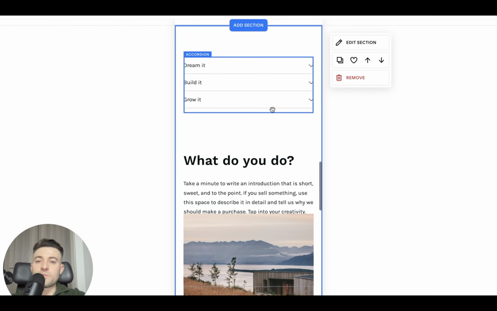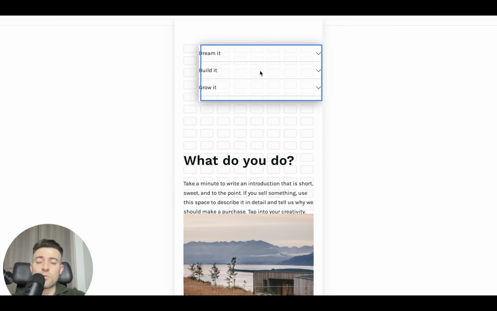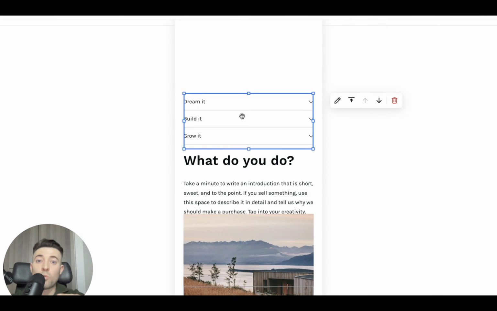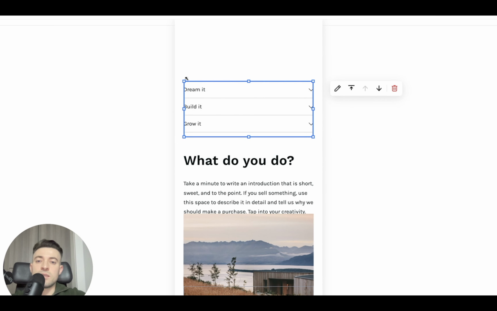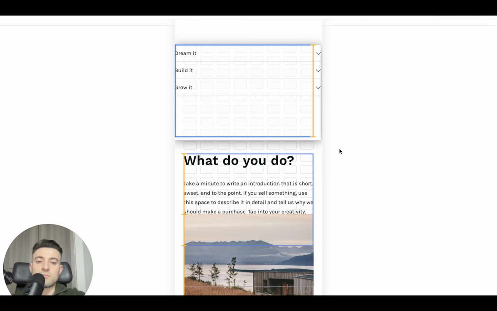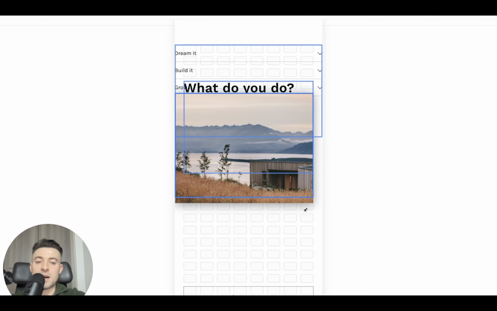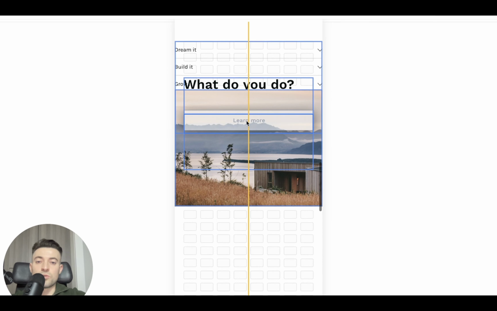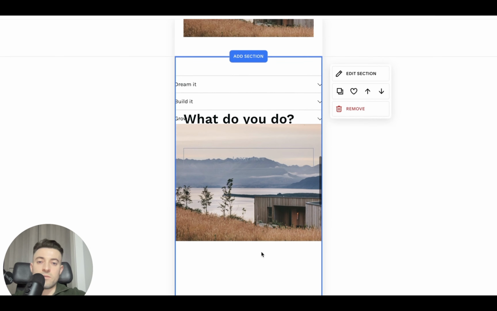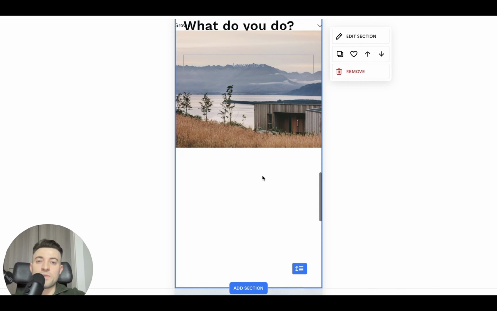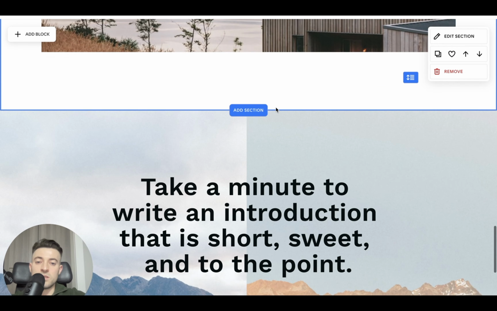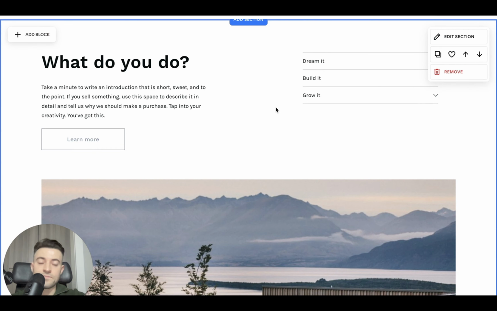So what we want to do, it's a really simple fix. We can basically drag anything wherever we want on mobile and it won't affect desktop whatsoever. So if I did this, let's just say I went crazy and I stacked everything and I made the image massive and I put the button up here, right? And I left this big gap down here. And this is just for mobile. Because if I go onto desktop, you can see it's perfect still.